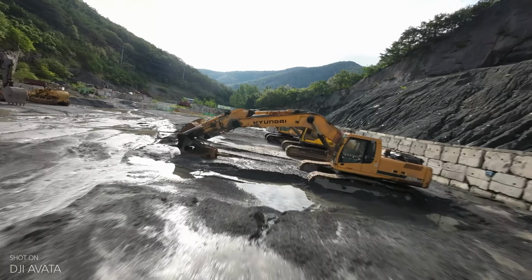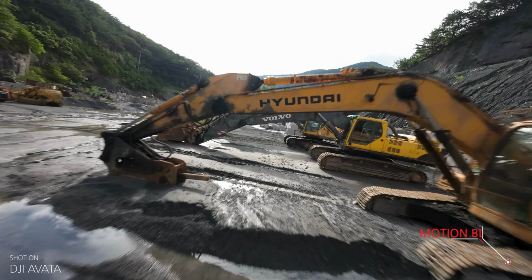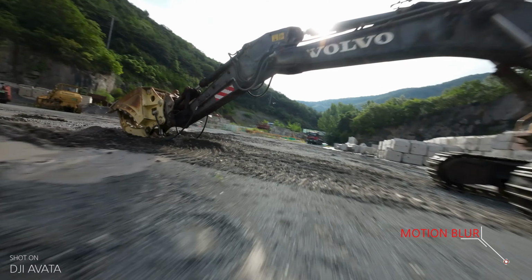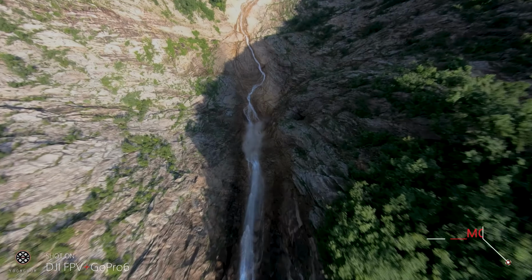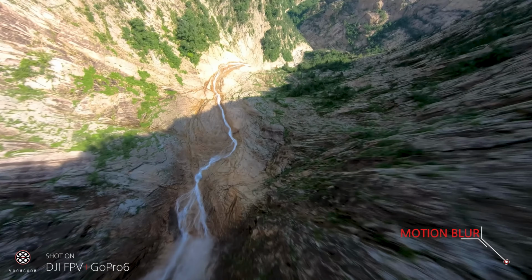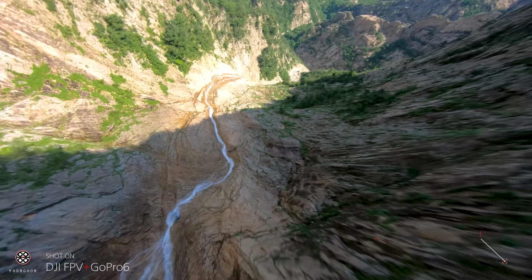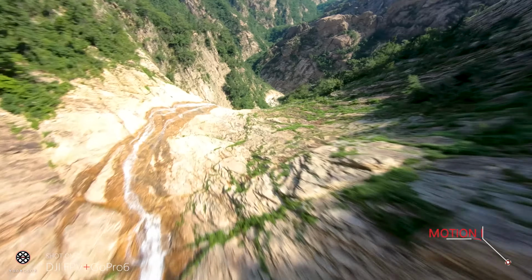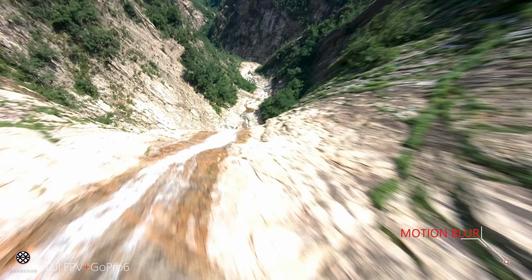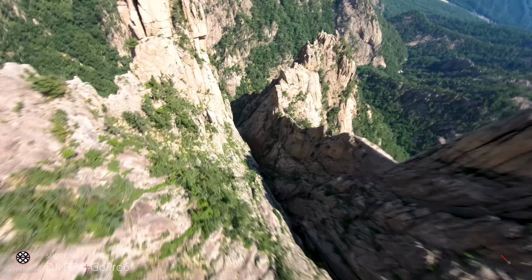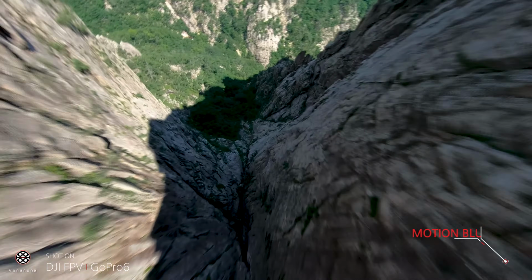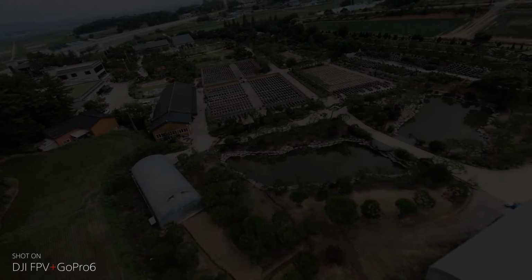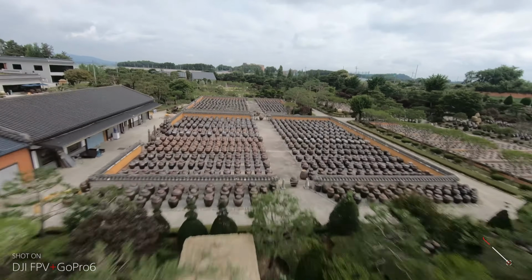So let's try to stop the image and you will see this kind of motion blur effect at the edge of the screen. It lets viewers concentrate a little bit more and feel more natural when they're watching this kind of video, like they're watching Top Gun in a movie theater. And when you do these kinds of dives, it gives more expression of speed. This is why you use an ND filter.